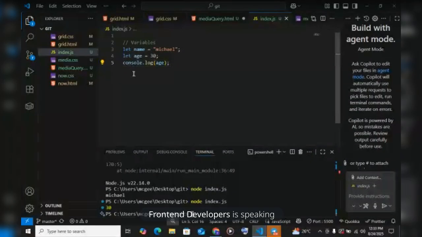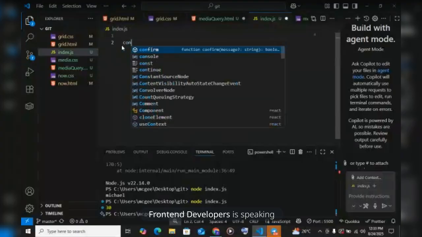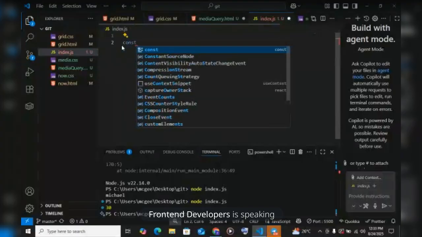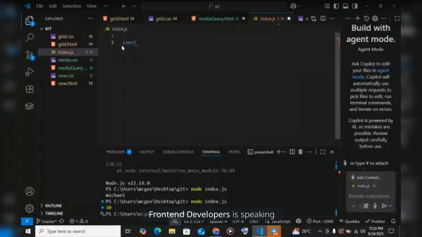The other way we could declare a variable is by using const. Const means constant. A let variable can change, but a constant variable cannot change.